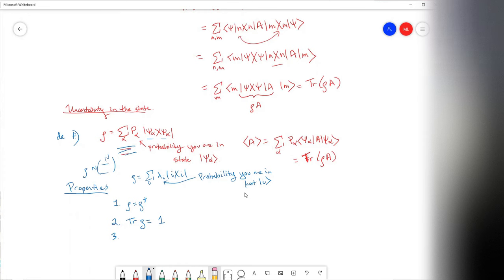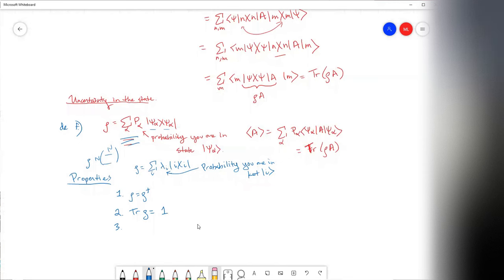It has to be 1. First, you'll agree that from the definition, it has to be Hermitian. If it's Hermitian, then you can diagonalize it. If you can diagonalize it, you can always write it in this form. And once it's in this form, the only thing this could possibly mean is that you have probability lambda i of being in state i. Because it's just a diagonal matrix, that's the only way to interpret it. And if that's the case, then these lambda i's must sum to 1 because probability has to sum to 1. So the trace of rho has to be 1, just logically speaking.